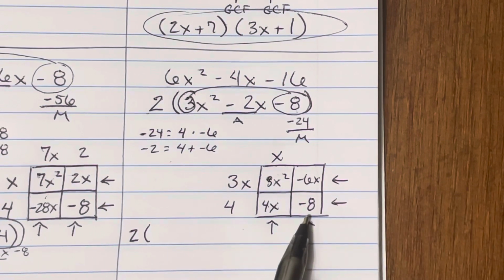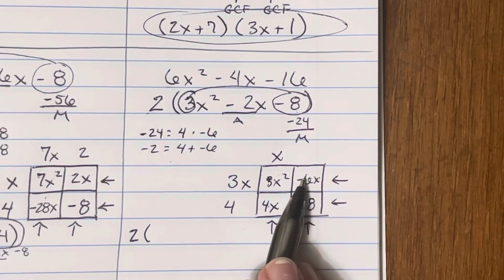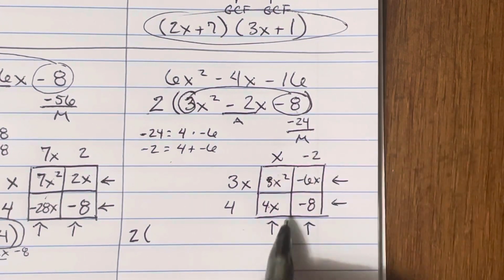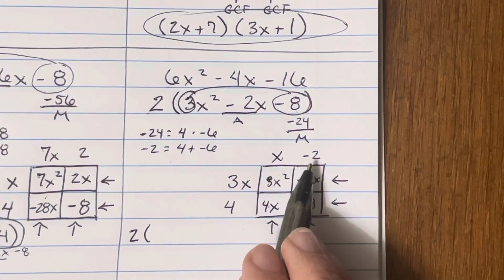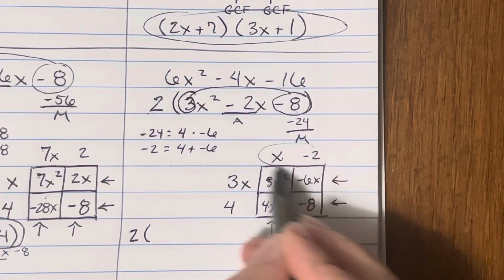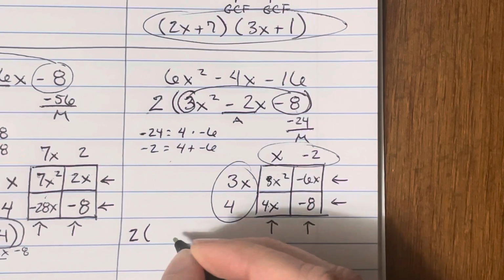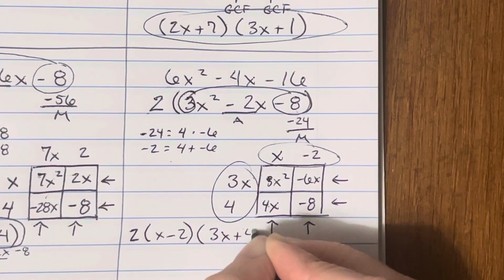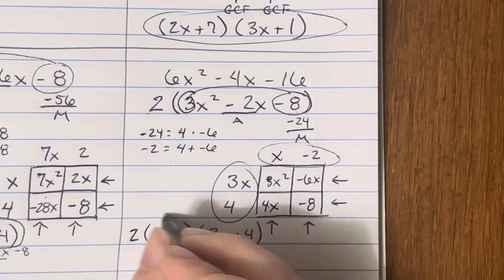And then here we're pushing, and the last thing we're going to touch here is negative. Notice negative 6 and negative 8 have negative 2 in common, only again because it touches the negative last, and they do not have any x's in common. So my final answer is here and here with a 2 in front: 2 times (x minus 2) times (3x plus 4) ends up being my final answer.